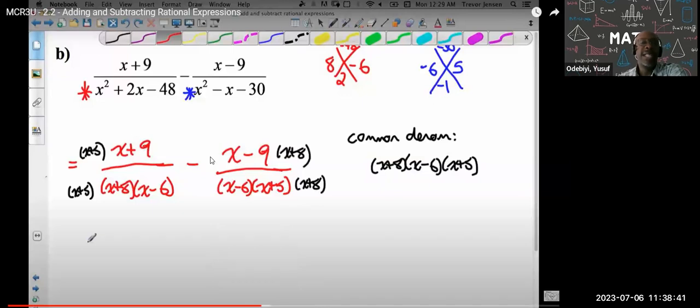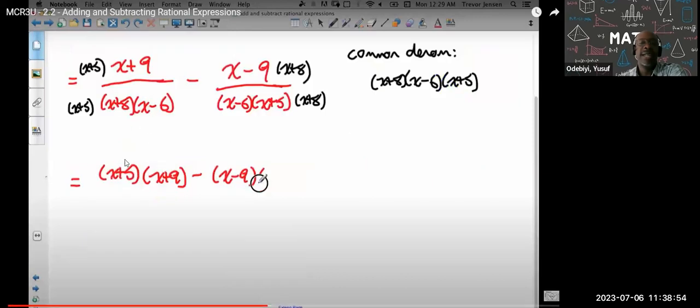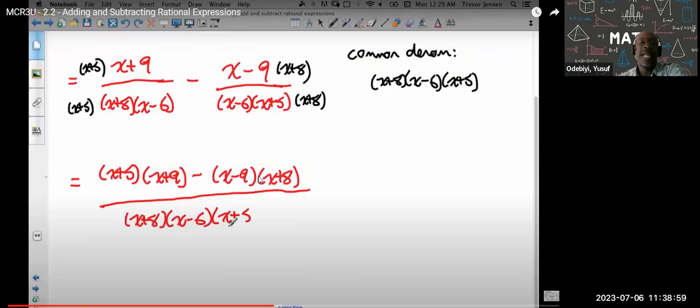So now I'm going to multiply these things out. To multiply these things, x minus 9 times x plus 8, that's using the FOIL method. Okay, so let's just continue. Next line, there you go. Just going to write it out like that. So there you go, x minus 9 times x plus 8 for that. x plus 5 times x plus 9. Now you do the FOIL method. Okay. And after the FOIL method, you combine like terms.